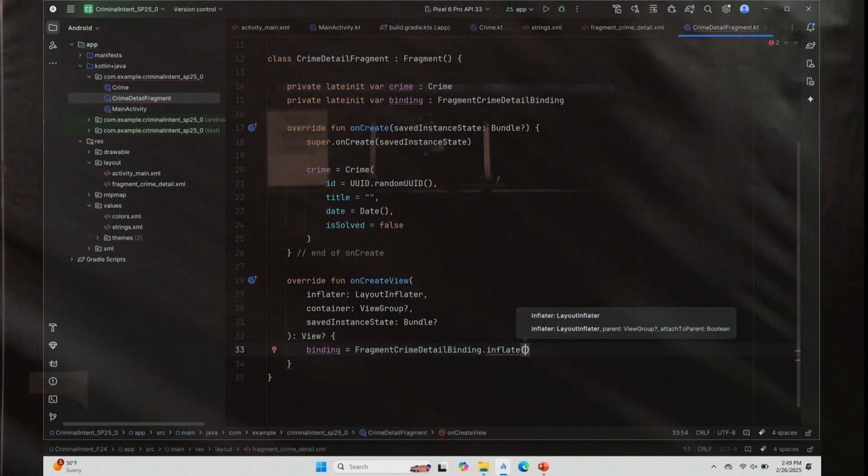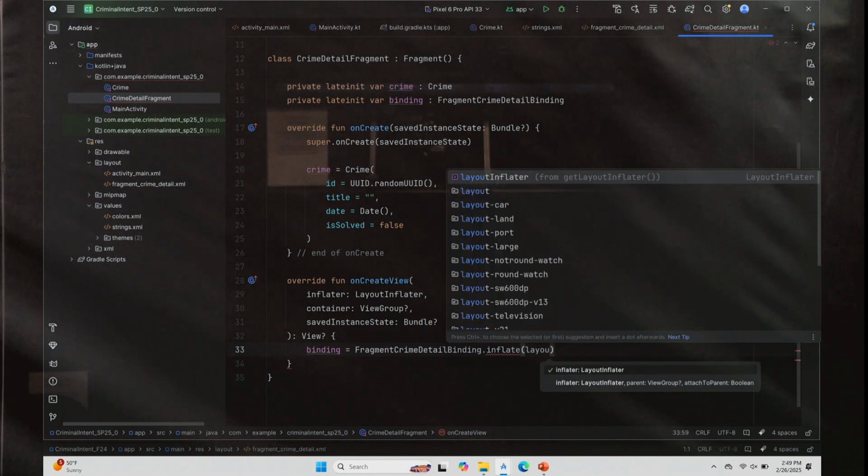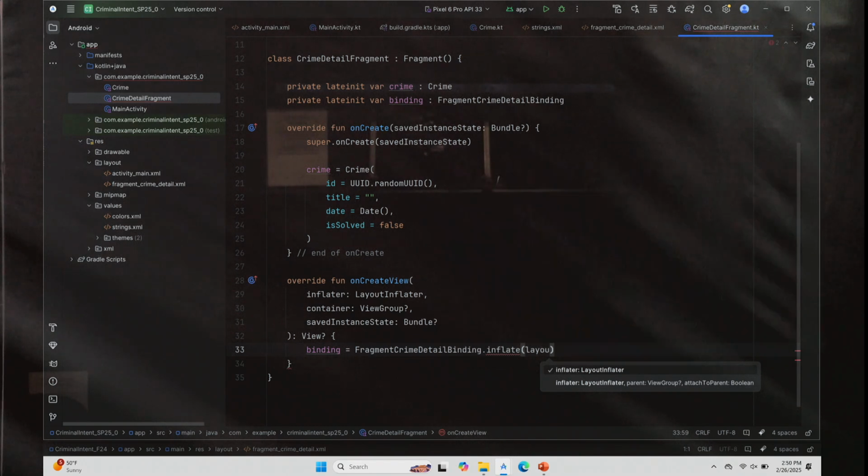So in a call to inflate, we've got some arguments. The first one up is layoutInflater. Now, I believe I've chosen to maybe tab or to call layoutInflater there, and it worked, but this also works. LayoutInflater from the getLayoutInflater call.